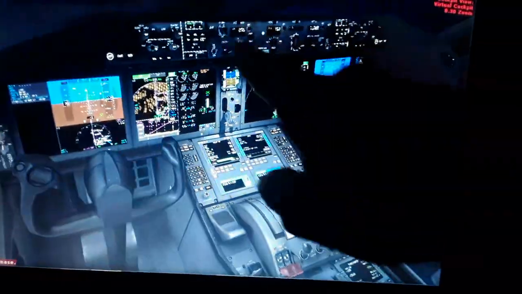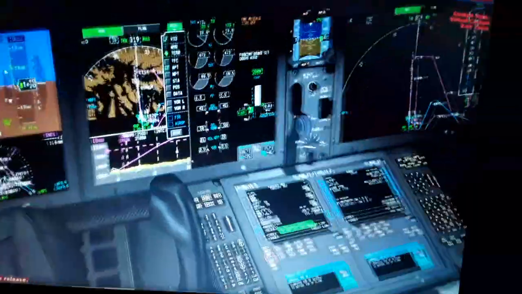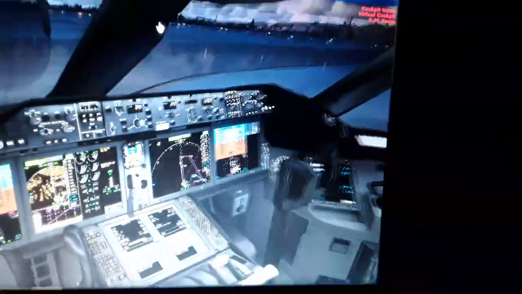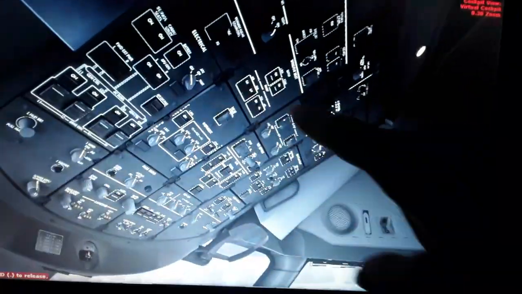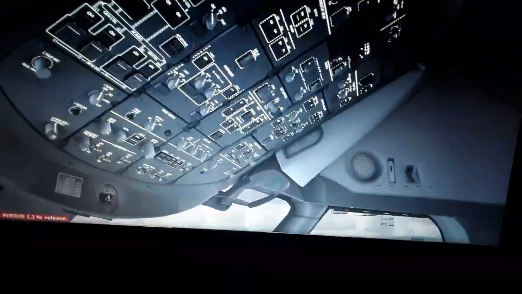So when you select the airspeed here, guidance of the aircraft, you give a command here to the engines, control, electronic engine control. You have also here the electronic engine control in the overhead panel.